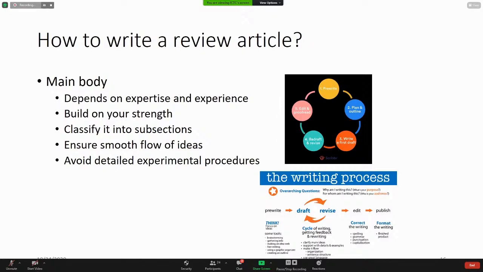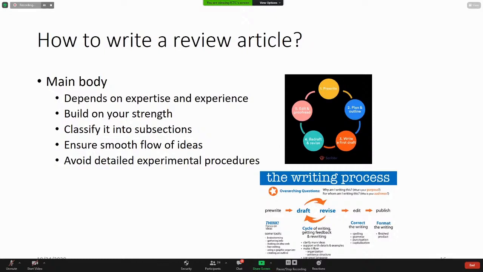Don't go haphazard. Because usually, smart editors send review articles to experts, to really expert people in that field. So the expert in that field will immediately identify your mistake when you fumble. And there are some mistakes that are not forgivable.